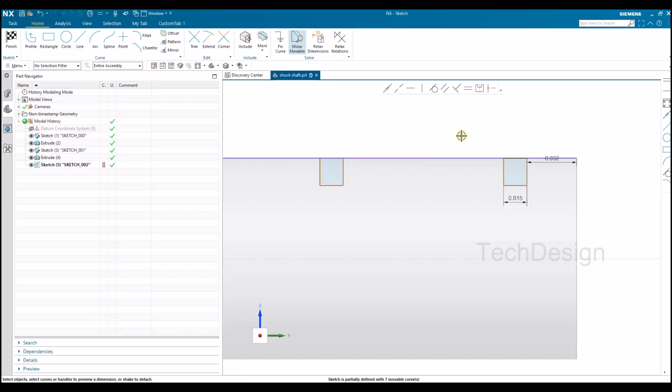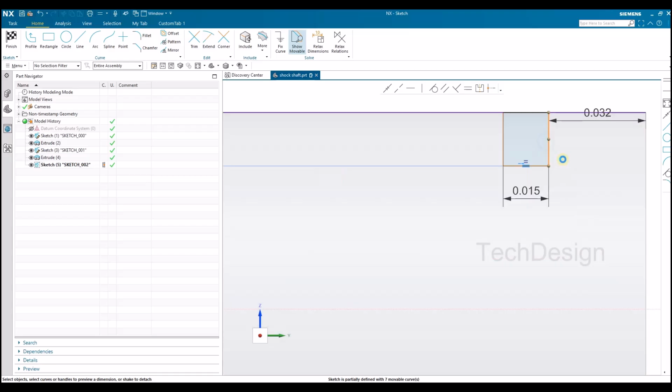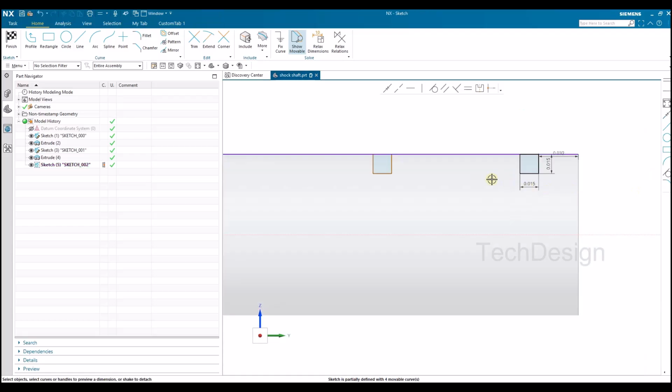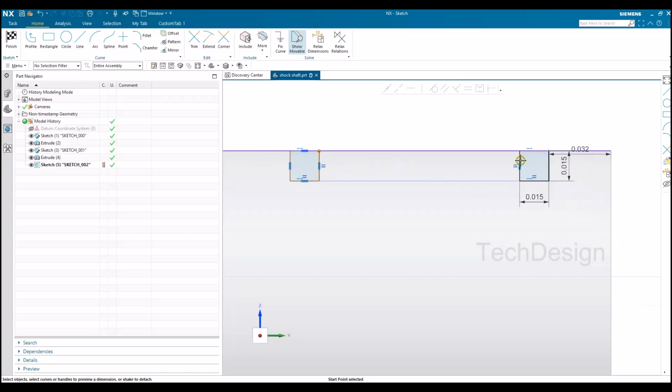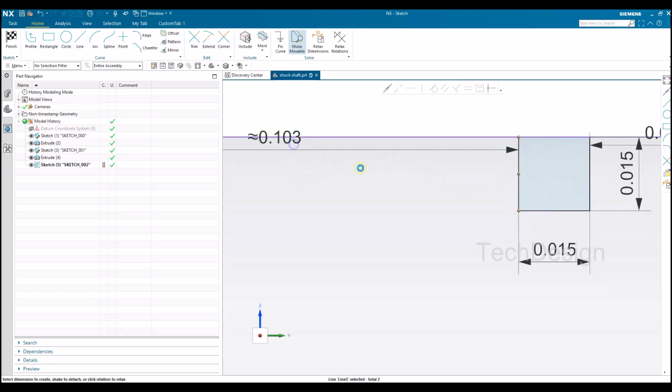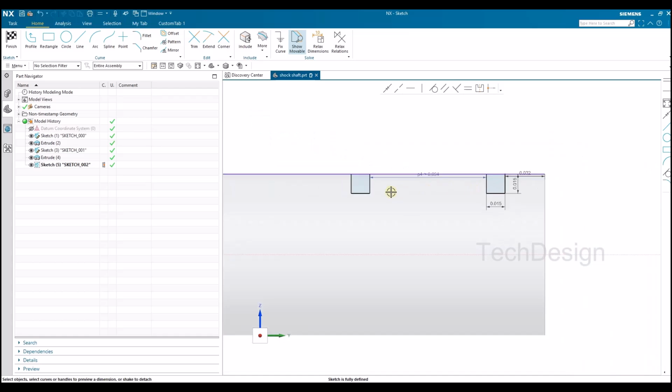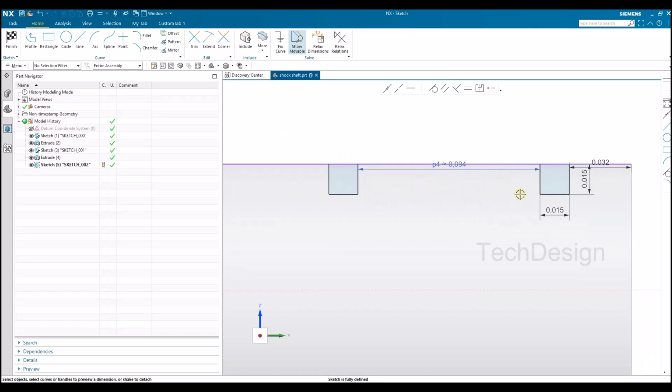Okay, and then I'm going to provide a distance here. So let me go to this sketch and check. So this is also going to be 0.015. Okay, so now the distance from this to this line is going to be 3/32. Okay, so now you can see all the sketches are now constrained.